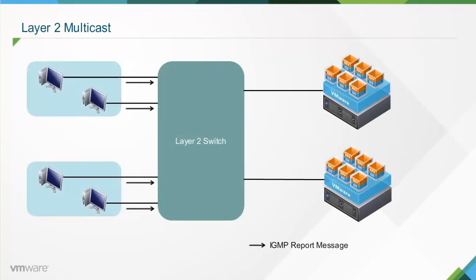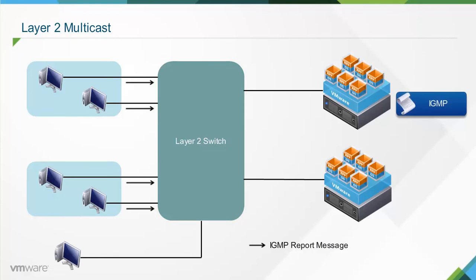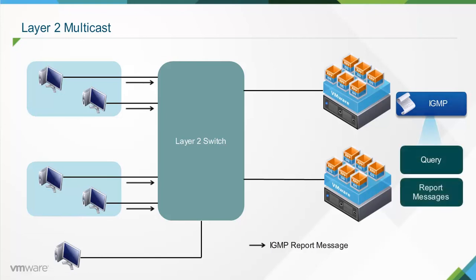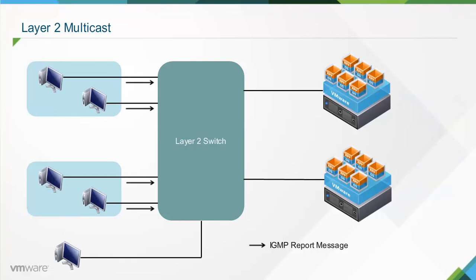In a Virtual SAN network, multicast protocol should be enabled on the L2 physical network segment utilized for Virtual SAN intra-cluster communication. Any host can join a multicast group by using Internet Group Management Protocol, or IGMP. IGMP manages multicast groups using query and report messages. The L2 switches of the Virtual SAN network monitor the IGMP query and report messages to find out which switch ports are subscribed to which multicast groups. This functionality of an L2 switch is called IGMP snooping.